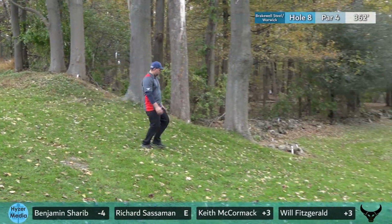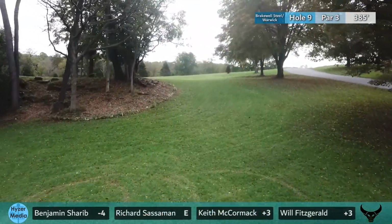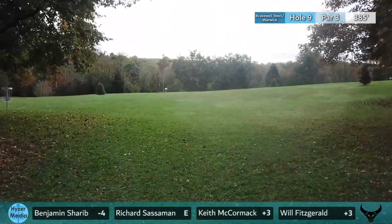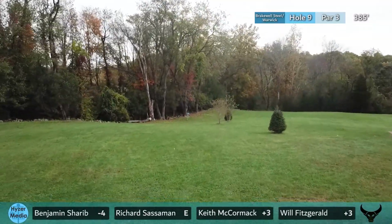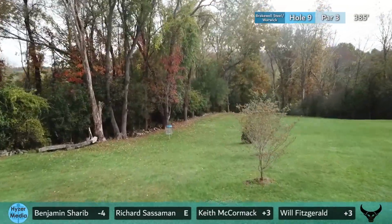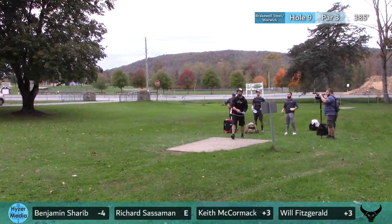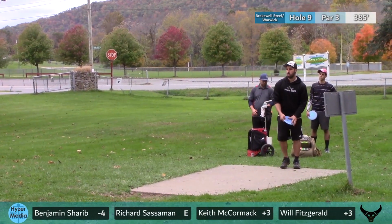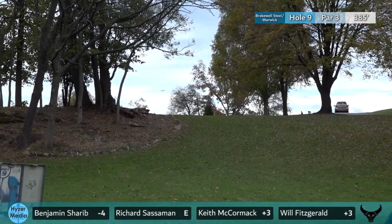So we'll wrap up hole 8 with 2 birdies and 2 pars and move on to our final hole for this front 9. Hole 9 is a par 3 at 385 feet. So 2 ways to play this. You can go outside the way the drone is going. This way, it really makes it difficult to get the disc moving far enough left to give yourself a shot for a birdie on this par 3. However, there is a sneaky gap through the trees over another pocket of out of bounds that if you do make it through cleanly, your disc could have the speed, momentum, and angle to get down towards the green. So we'll see which of these 2 gaps the players choose.